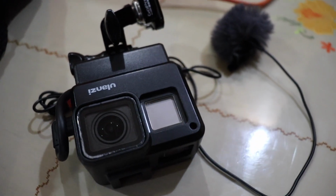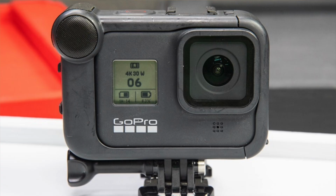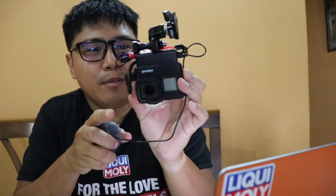And if you guys want to see, this is my motovlogging setup. I'm still using a GoPro Hero 5 because it's quite reliable, it's never failed on me. If you were to get the GoPro 8 or 9, there's the media mod, exclusive from GoPro themselves. The media mod has the built-in 3.5mm jack, so there's no need to buy the 3.5mm adapter. Looks compact, looks small, and I did this motovlog with it, so I think it's quite okay. Although it's a bit heavy, it's sized perfectly.